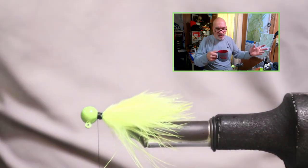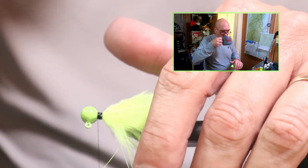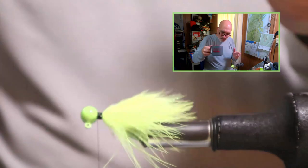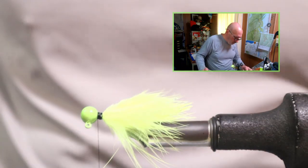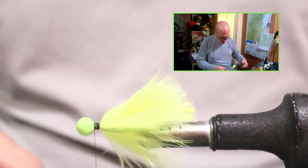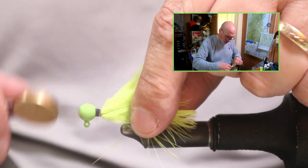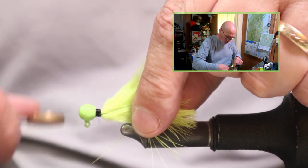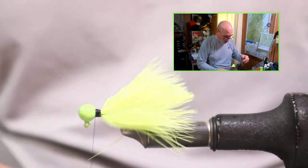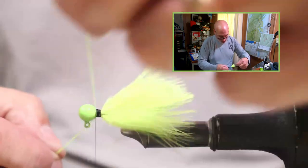The materials in the box are probably kind of old and dry and worn out. Usually the thread will be just fine. Any feathers, my experience is the feathers are usually dry and worn out. But the vise looks to be in exceptional shape.